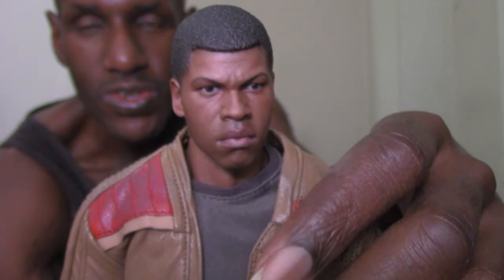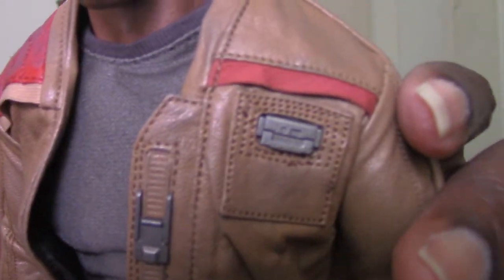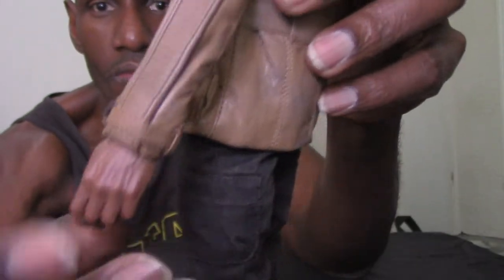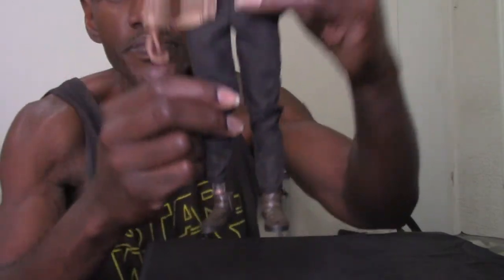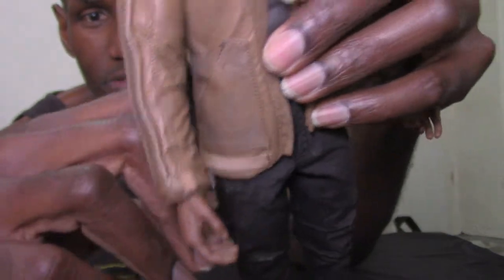Even the jacket is done very well — this is Poe's jacket, and even the symbols on it are pretty good. It's like a leather-type material. The shirt was a different color than the jacket, if I remember correctly. The pants look great — I like that material, and they're baggy too. One thing I think is a bit odd is that he has these plastic peg things on his ankles, which looks weird. You can even see the pockets inside his clothing.